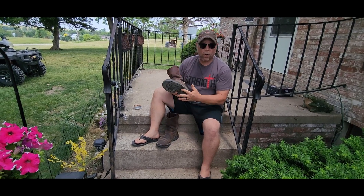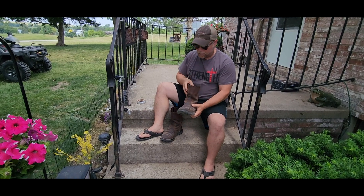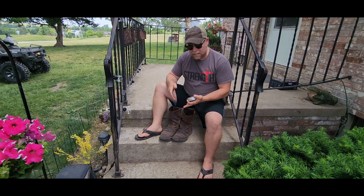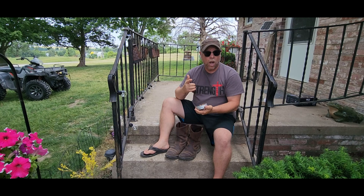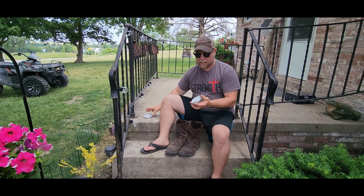If I'm not wearing shorts and flip-flops then I'm wearing pants and boots. This is my favorite pair of boots right here. I actually have two pairs of these, and you want to take care of your boots, especially at the price they are today. This mink oil, which was sent to me at no charge for this review, is going to be the perfect thing to waterproof my boots and keep them scratch resistant.